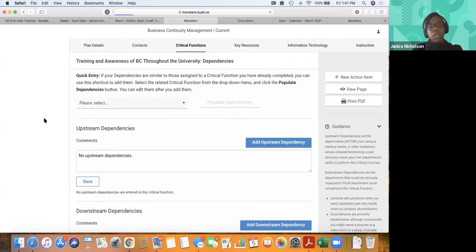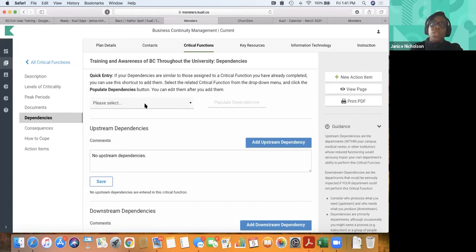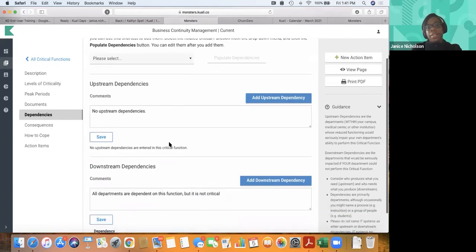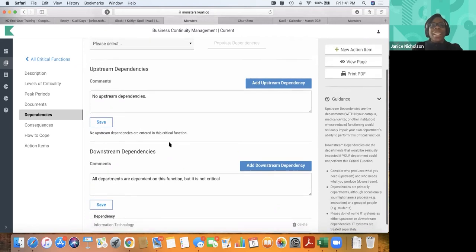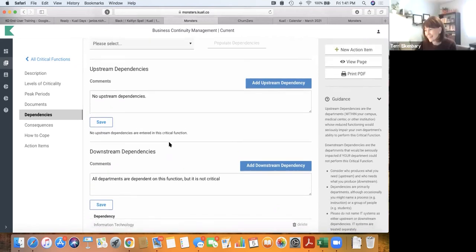So with that, I'm going to go down to dependencies. So in the event there is a disaster or COVID part 2, we need to know your upstream. Don't say that, we don't want to hear that. I got that from my niece. She said, we're going to have COVID part 2. I'm like, wait, what? But no.